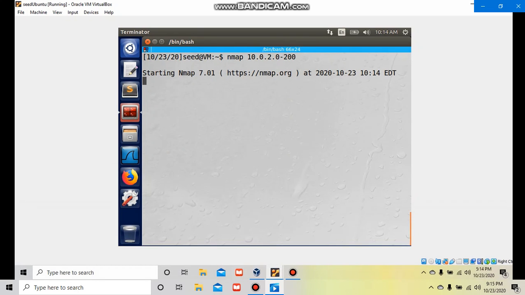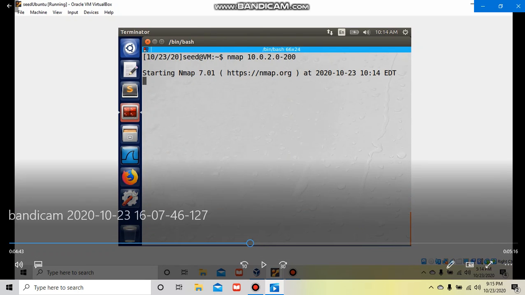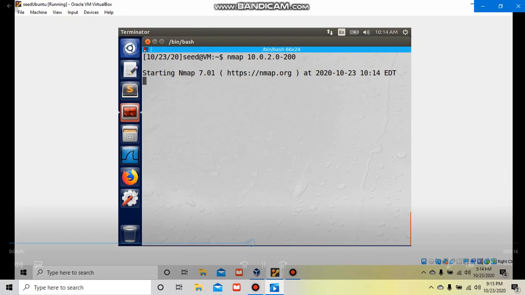Next thing we could do here is scan through a range of IPs, which is going to be extremely useful because you're probably not going to want to scan all the computers on a network. You might, but this is a very useful way to narrow your scope. It's going to save you a lot of time. As you can see here, I'm scanning basically on my virtual network. I picked 200, and all the VMs are going to fall within that range, but of course you could go to 255, and we'll see what it comes out with.